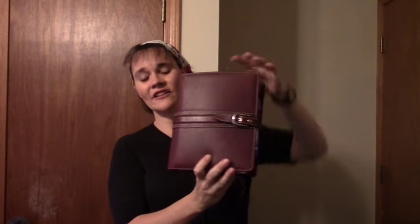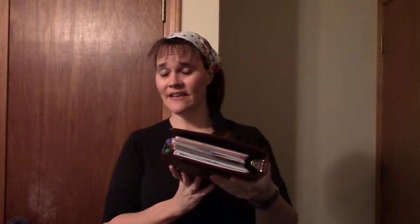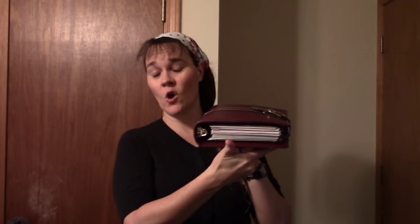So, this binder literally has every feature I have been looking for. In this binder, I am able to house my complete home management binder and my complete planner for the whole year. So the whole year of 2016 is in this, as well as my complete home management binder. And this goes with me everywhere.